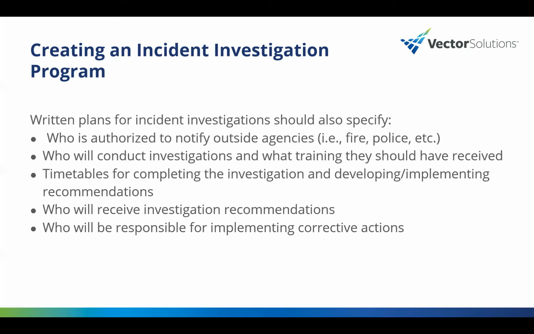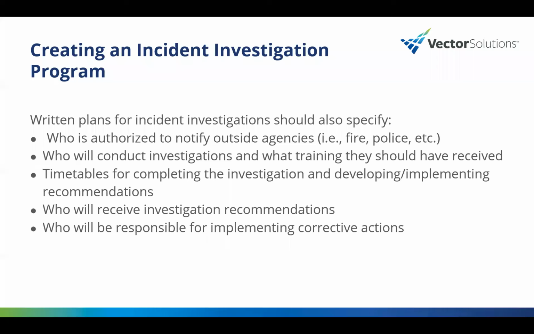So again, if you have a major incident, you would potentially need to notify your emergency response, which could be fire and police. You could also need to notify OSHA. If you're in the transportation field, you might need to notify other regulatory agencies like the NTSB or the Federal Transit Administration or Department of Transportation. So there's a lot of notification procedures.